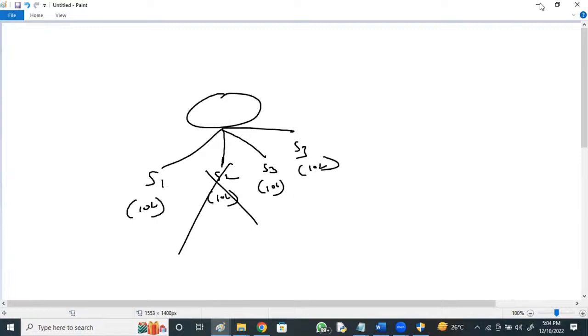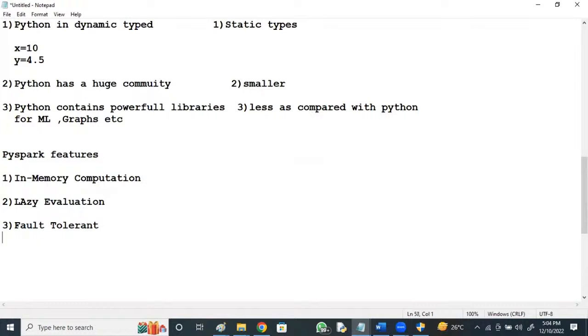And one more important feature of PySpark is persistence. No need to perform the same operations again and again. Persistence means that if they are persisted, they are available in the RAM, so it can provide its output to the next flows, to the other flows.